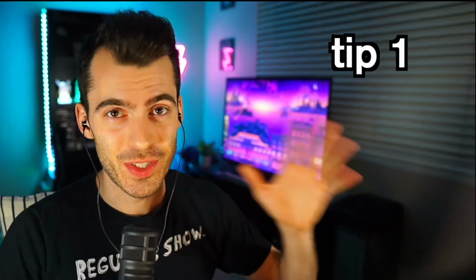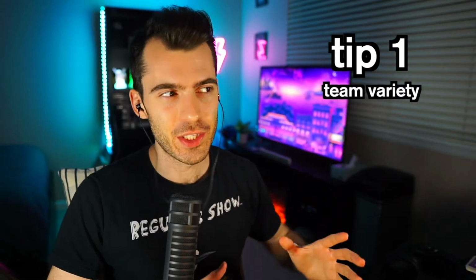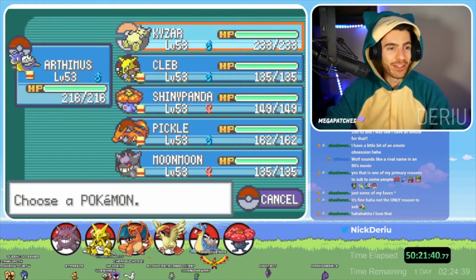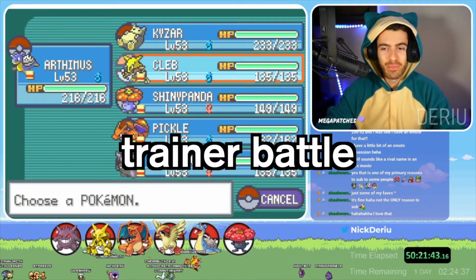Tip number 1, use different teams for each battle, or at least for every major battle. You're gonna collect a ton of Pokemon during your Nuzlocke, and not every Pokemon is gonna be useful in each route, trainer battle, or gym.